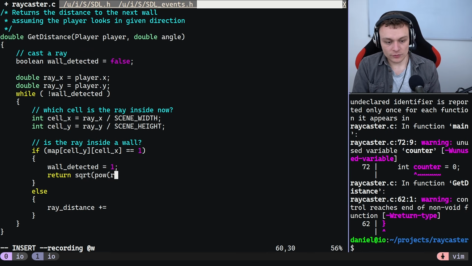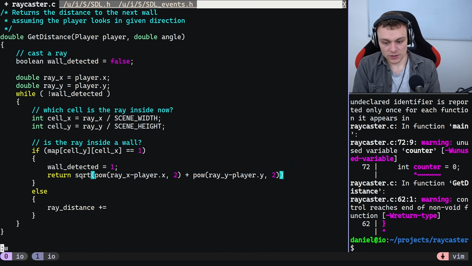Power of ray x minus player x, that to the power of 2, plus power of, and then same for y, player y, power of 2, and that should be the distance that we found.